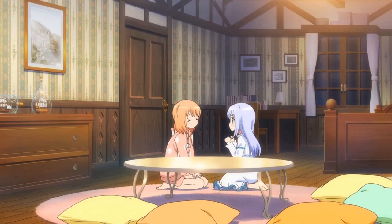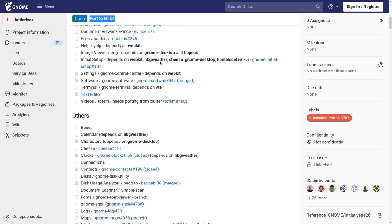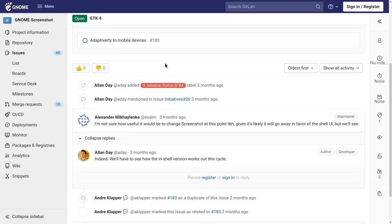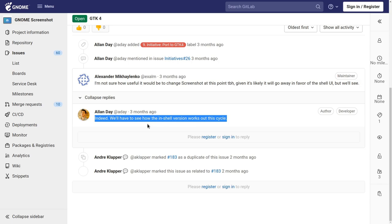Now that you've taken notes of all that, we can move to the main event. If we go to GNOME Initiative 26, which tracks all the progress of GTK4 ports, and scroll a little bit down, you'll find the screenshot tool in the section marked 'Not Needed.' Alan, who is GNOME's lead designer, initially proposed porting the screenshot app to GTK4. But Alex, the lead developer of Adwaita who does a million other things, said the screenshot app will most probably go away in favor of the shell screenshot. Alan agreed that perhaps GNOME doesn't need such an app anymore — which is a troublesome thought, but not completely wrong.